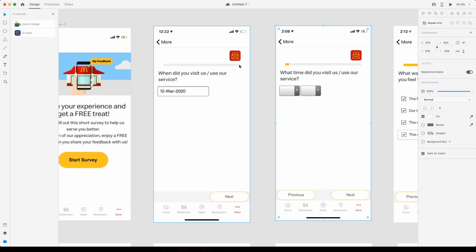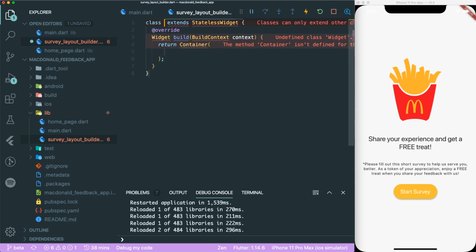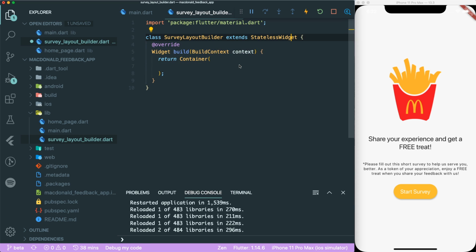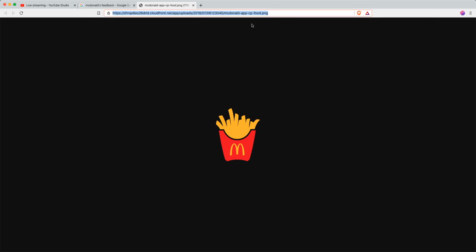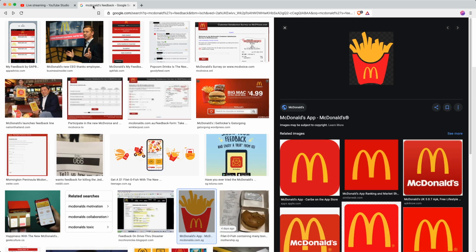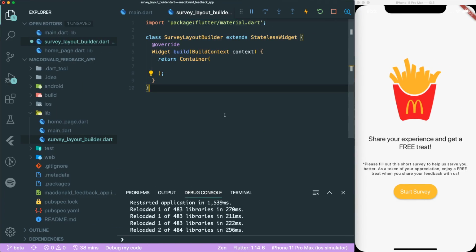So I'll just put this progress bar. So let's put in a stateless widget. Let's call this survey layout builder. Should I do this survey layout builder? Not sure. McDonald's, sponsor me, McDonald's.